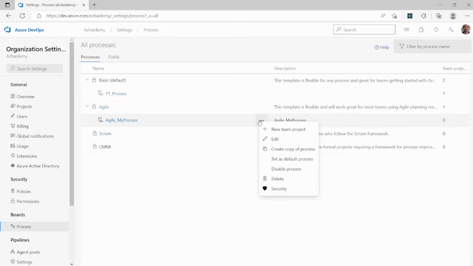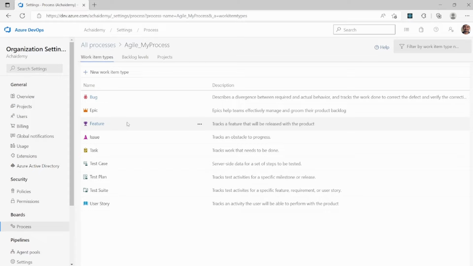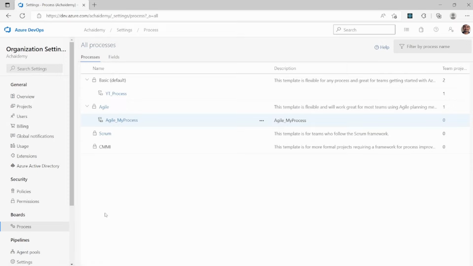From the default processes, I can create multiple inherited processes, and then customize the work items, customize the backlogs, each and every field in my projects. So this is the first step towards having Azure Boards customized for a program, project, or an organization.